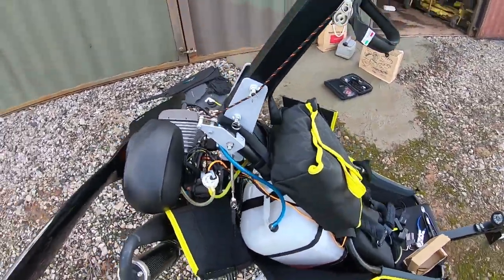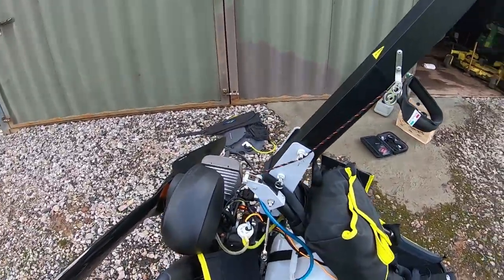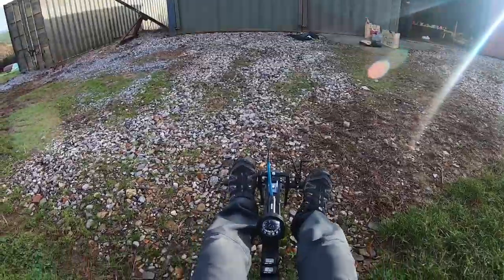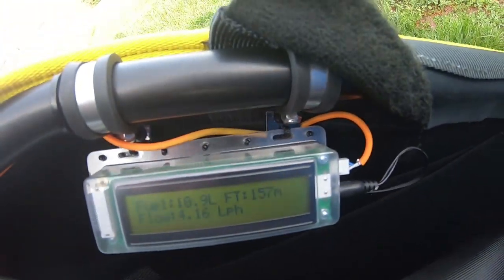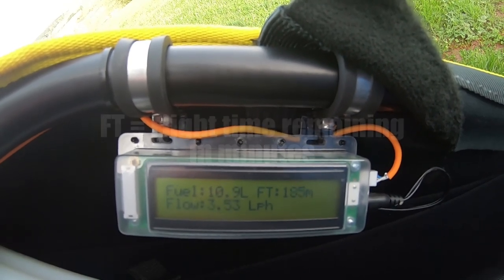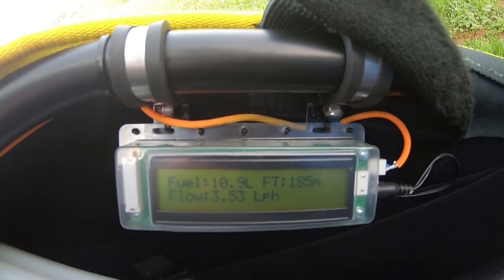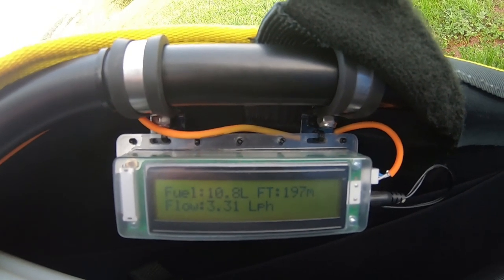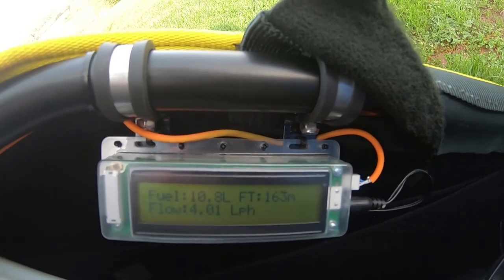I've removed the covers so now I've shown you that complete installation, which didn't take too long — it's more fiddling to make it fit with the piping. I'm going to try and start the engine and see if I can get any readings off the fuel gauge. So there we have it — the system is actually running. I'm not sure what the refresh rate is but clearly it's decrementing, though I won't be able to get any really accurate figures until I've done some flight trials and can verify what I took off with and what I landed with.